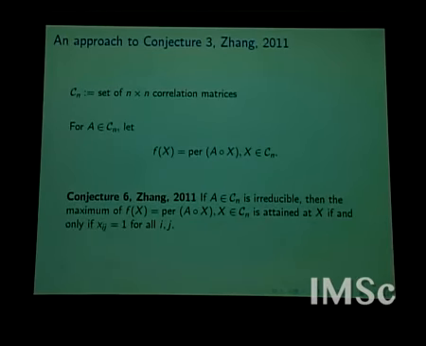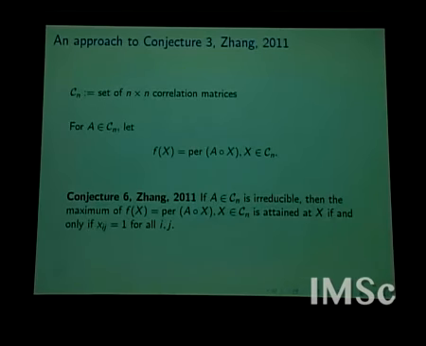At least the starting point was an optimization idea, that you want to minimize the permanent over doubly stochastic matrices. It's a compact convex set, so there's no problem, there are minimizers. So if you take one minimizer, then it can be shown by Lagrange multipliers and simple methods that all its permanent cofactors must be greater than or equal to the permanent of the matrix. So this is for a non-negative matrix. And then our job is to identify such matrices. At that point, one uses the Alexandrov inequality, which was the second main technique, not known until that time. It was in the literature, but the connection with the permanent was not known. So then one uses the Alexandrov inequality to characterize such matrices where the permanent cofactors dominate the permanent.